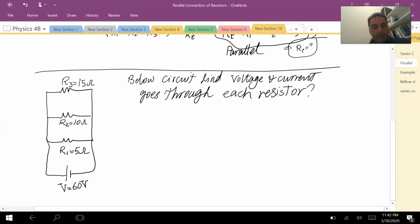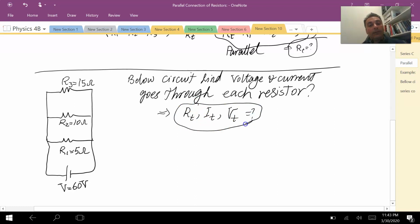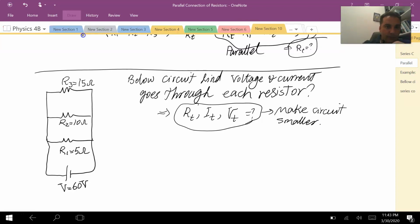As I said, you don't need to read the question. Whenever you see something like this, you have to find R total, I total, and V total. This is your goal. You have to make your circuit smaller and smaller, shorter and shorter, a compact circuit. Okay, so I'm going to write in blue color.